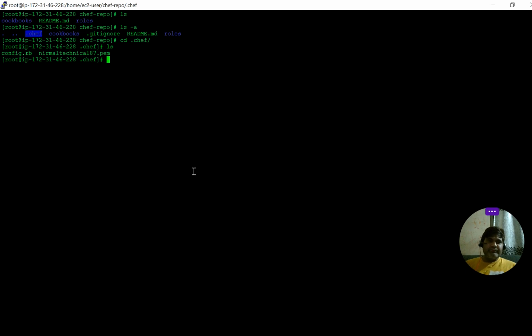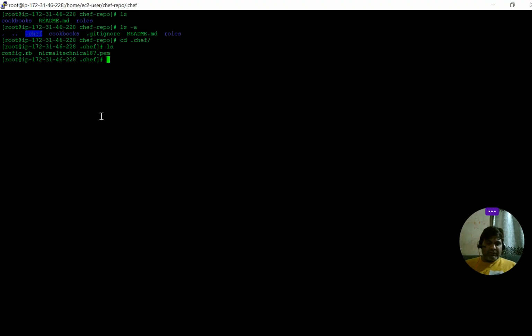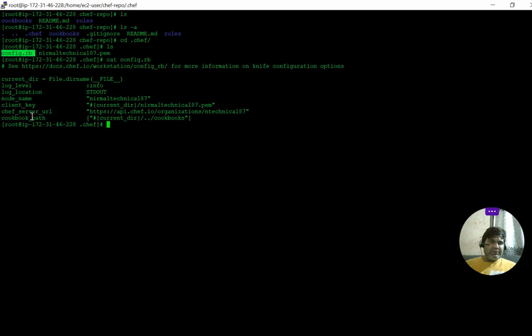But how? This step I have not written here, but I will tell you. Actually, there is one file, config.rb. As you can see, it should be the configuration. If you want to open any file on the Linux server, you can fire the command cat and that file name. So config.rb. You can see here that chef server URL.